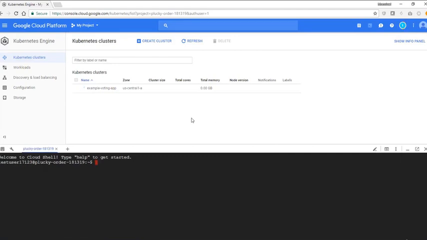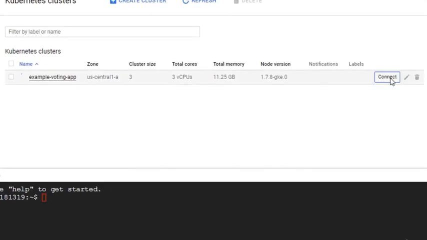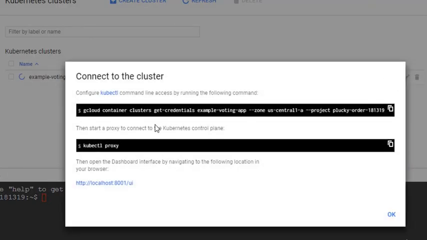Now it takes a few minutes for the cluster to be set up. So what I'm going to do for now is click on the connect button on the example voting app cluster, and it gives me instructions on how to connect to my Kubernetes cluster.